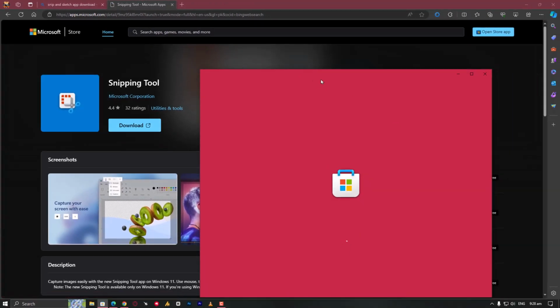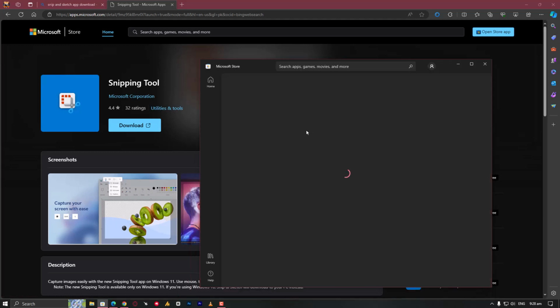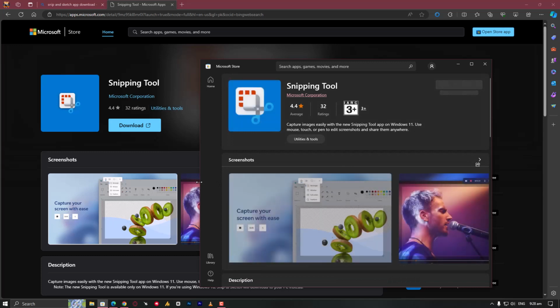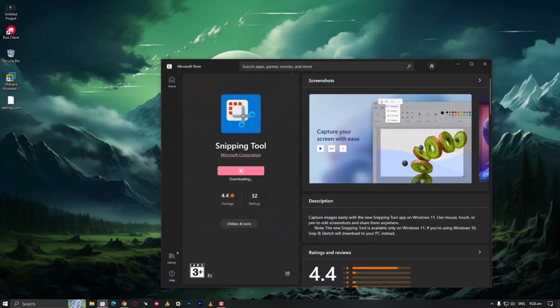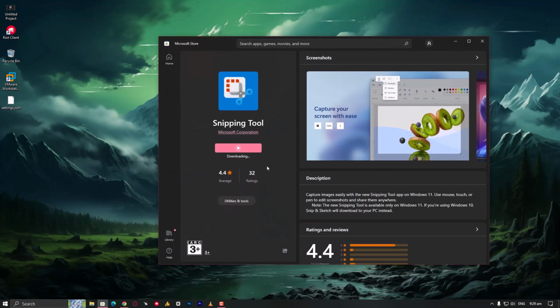As you can see, the Microsoft Store application will pop up automatically. Now simply click here, Get. You can close the background browser now and wait for it to download.